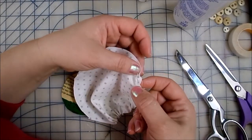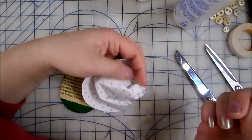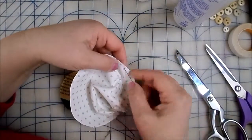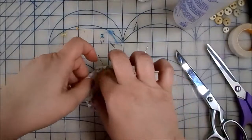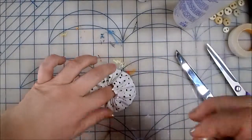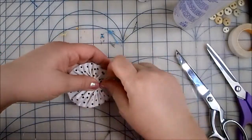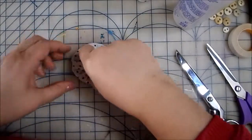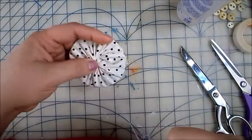Oh, and you'll want some narrow ribbon. I use 1/8 inch ribbon for the hat tie. Stick your cardboard in there and then pull your thread to gather it all up like a big fabric yo-yo. You want to snug the fabric up and secure the threads so that your brim fabric doesn't come off or come loose.